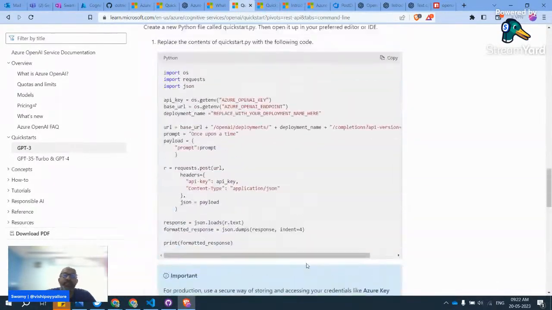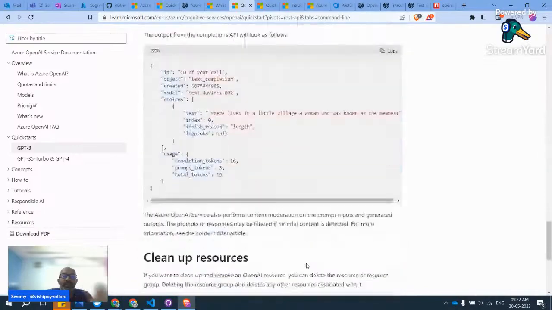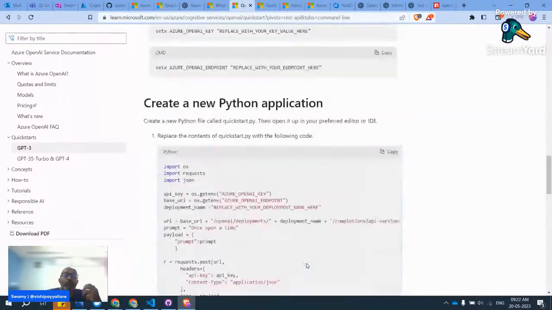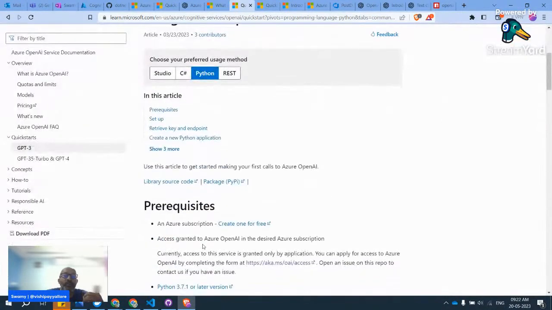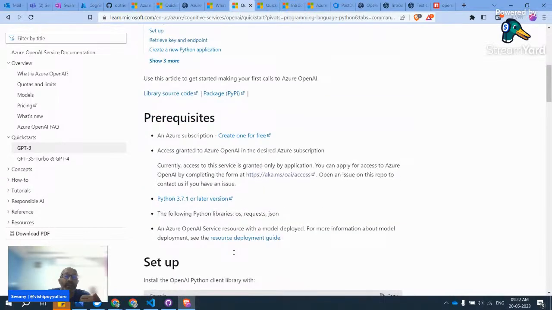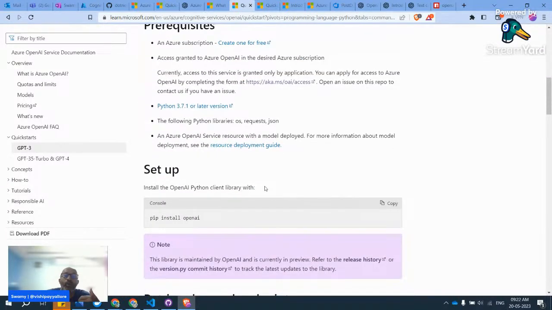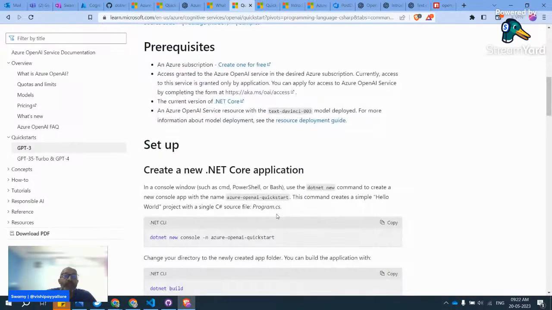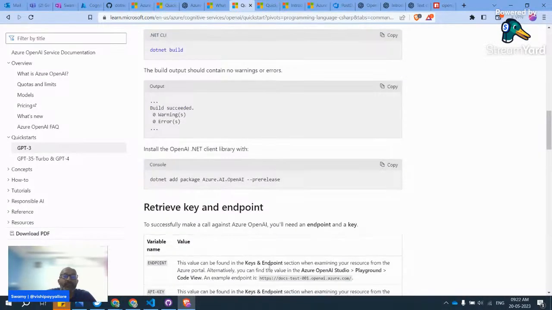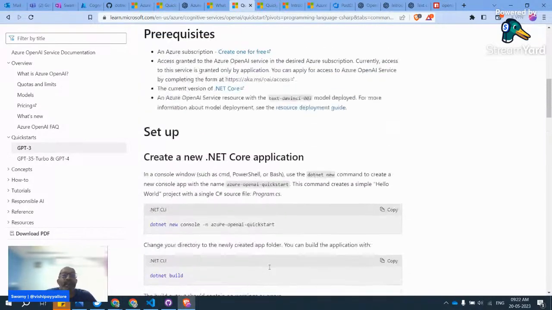There is no restriction. It's purely your personal choice whether you want to write everything on your own, or use the pre-built packages. If you're writing in Python, you will have the OpenAI package. If you're writing in C#, you have this azure.ai.openai package.